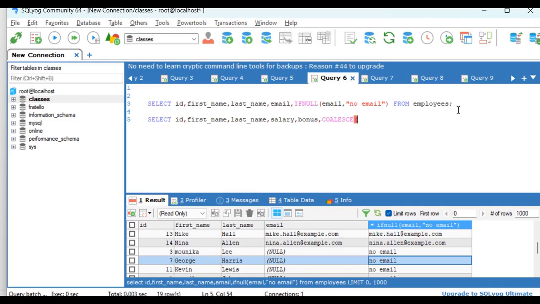Using COALESCE, I'm checking the salary and bonus columns.